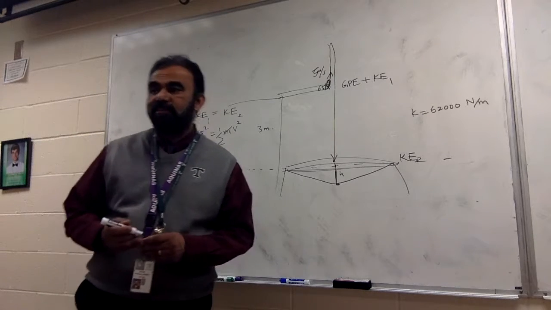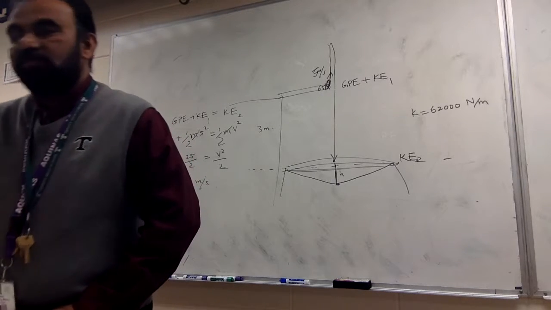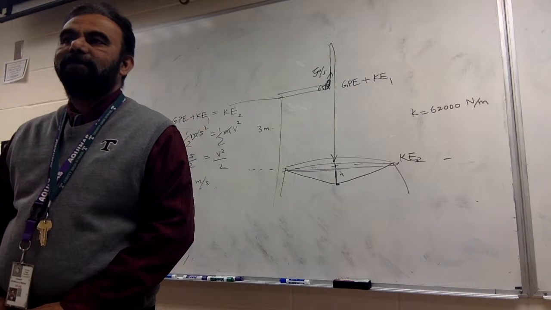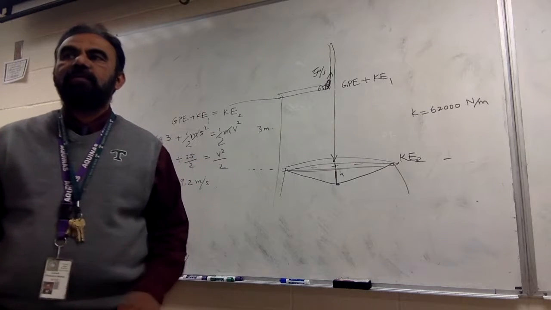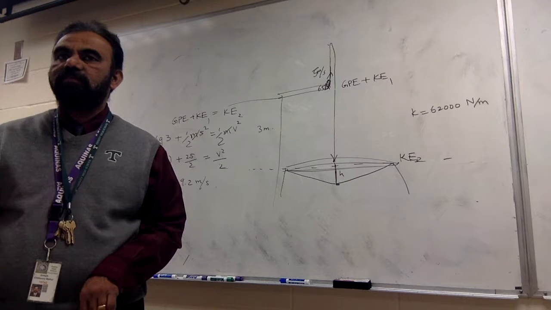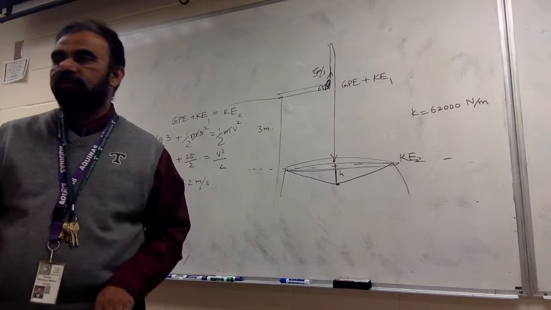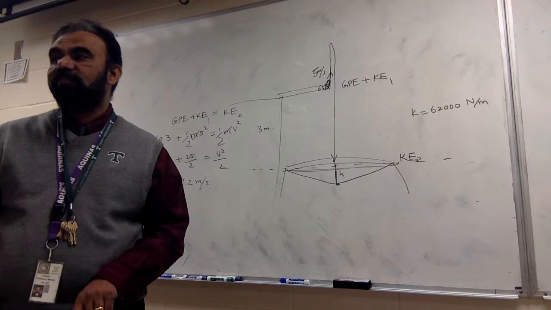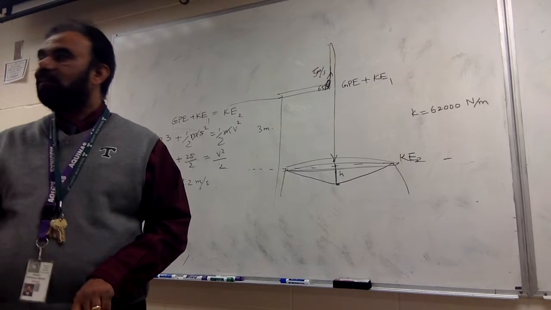Now let me know what ideas come to your mind. What kind of energies are we talking about? Would you connect the kinetic energy when it's hitting down there with the elastic potential energy? Is it converted to elastic potential energy? Any other? Is the kinetic energy the only reason why it is getting the elastic potential energy? Plus GP. It's losing height as well. That means it's losing GP as well. So you have to think properly.